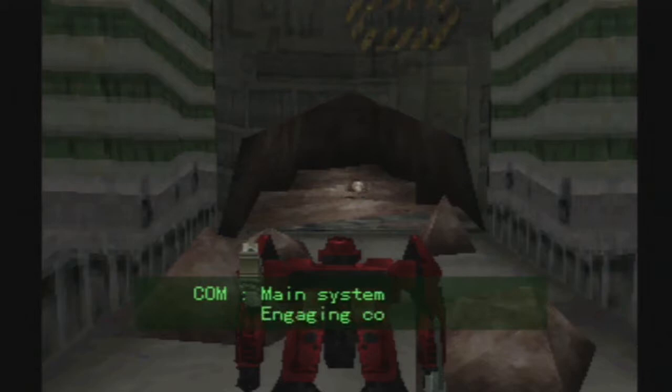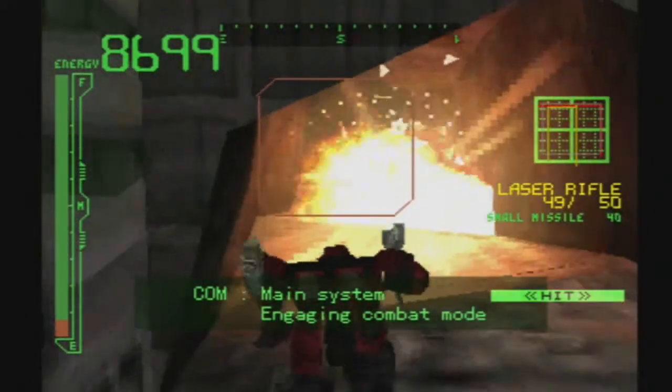And this mission actually has a hidden AC part, so we're going to find it. It's pretty easy to find. It's at the end of the tunnel that we're going to go into. Main system engaging combat mode.